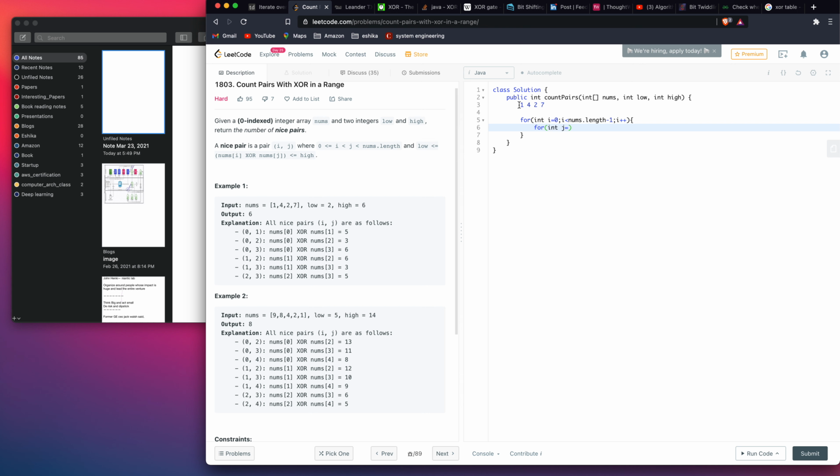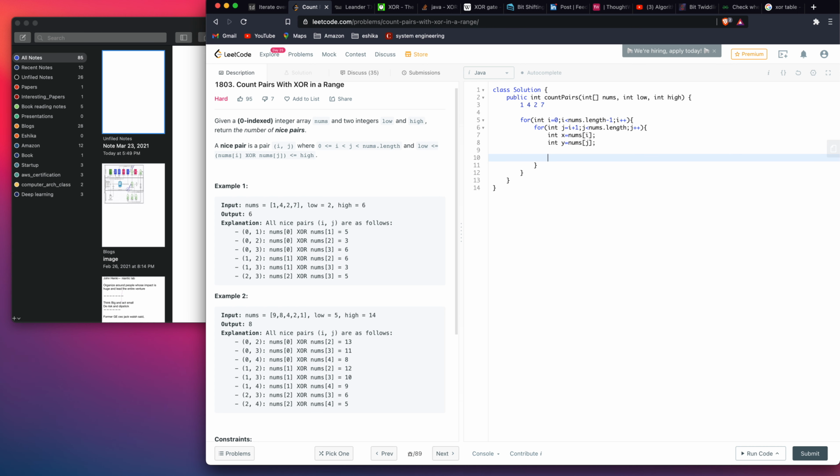Think about it like this: when the first element is at index 0, the second, rightmost pointer has to be here. So j equals i plus 1 would be restarting, and it can go to the end of the array. So j less than nums.length, and then j plus plus. In that case, if you do that, you will find all the pairs. The pairs will be what? Let's say the first number would be nums of i, and then int y would be nums of j.